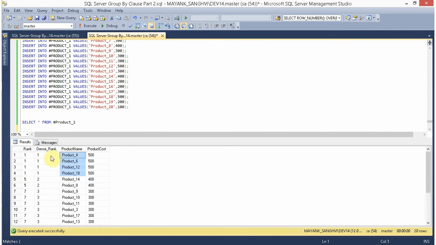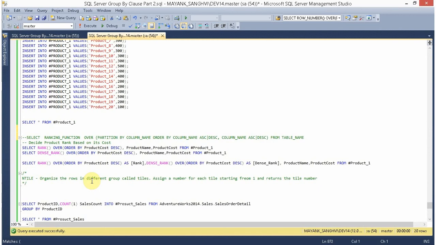So let's say if for rank 1 I got 10 records, then the 11th record's rank is 11, and if the 11th and 12th records share the same rank, then these two contain the rank 11 and 11, and from the 13th row the rank is 13. So this is not the best way to find the second highest salary or second costliest product in my database table. To find the exact thing, we have to use the dense rank function. In this we are getting the correct rank for each product based on the cost price.